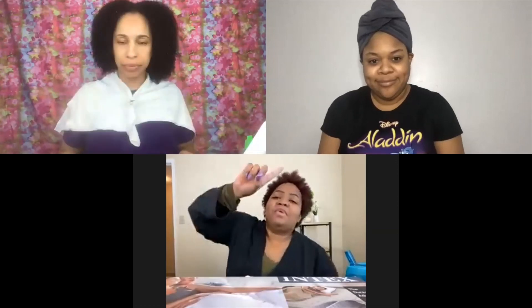Moving on — I picked out the deep conditioner, and I picked the Mielle Organics Babassu and Mint Deep Conditioner. This is an oldie but goodie — been using this since I went natural and it has never failed me. It gives me a good boost of moisture and protein, and the slip is bomb. So far it feels good on my hair, like it's moisturizing even as I put it on. I can feel the slip on my fingers already.